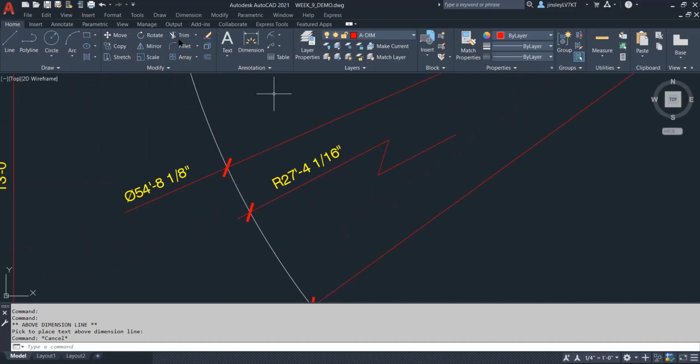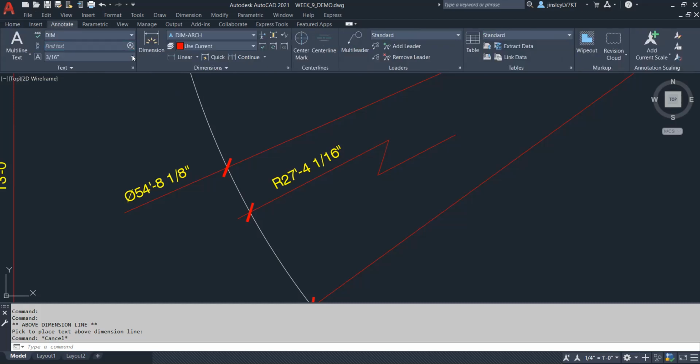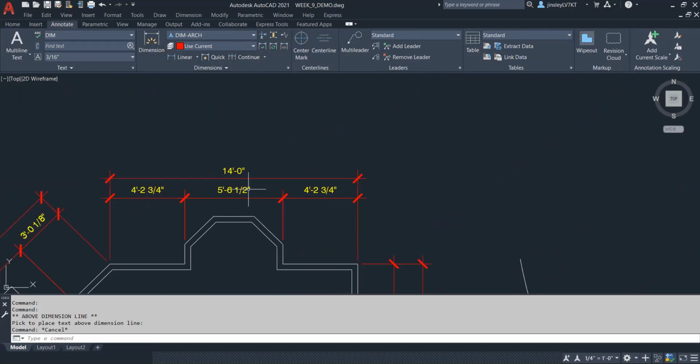When it does come to options for your dimensions, in our ribbon at the very top here, if you go over to the Annotate tab, there's a lot more options here for the dimension object, right? There's lots of different things that you can set up. Some of them we've talked about already. There's the continue option as well. If we were to go back and take another look at these items, let's get rid of these.